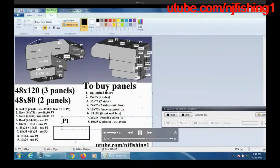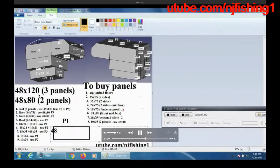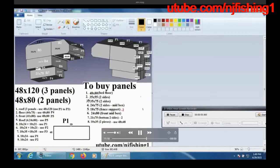So now I'm walking you through how I number these aluminum panels. The first three panels are numbered panel one, panel two, panel three, and are 48 by 120 inches. The two panels that are 48 by 80, I label as panel four and panel five. The B1, B2 that you see up here are the panels to buy, from B1 all the way to B8.